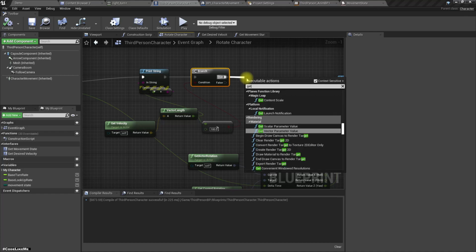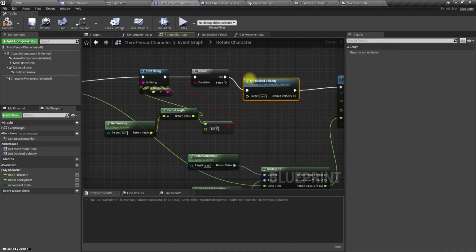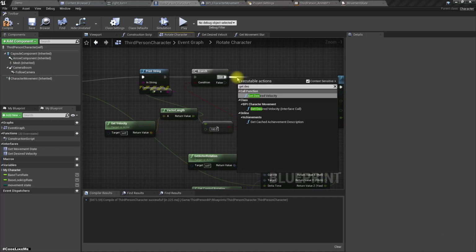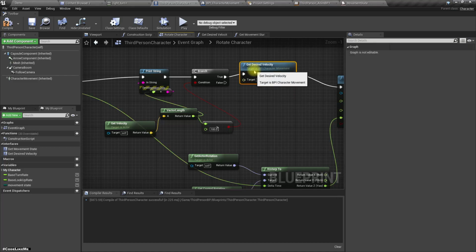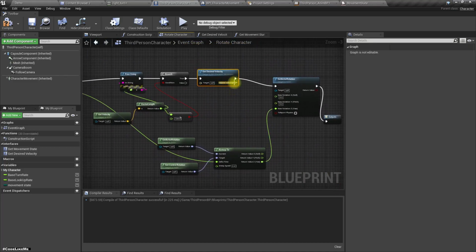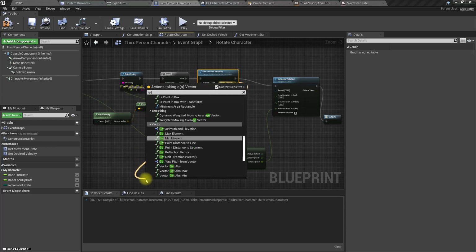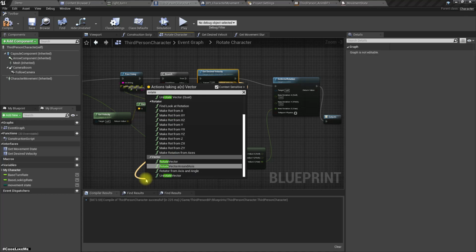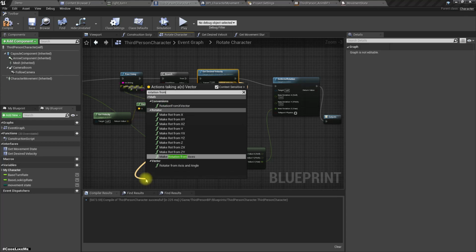Like this. And from this we can get rotation from X vector. Let's try this.